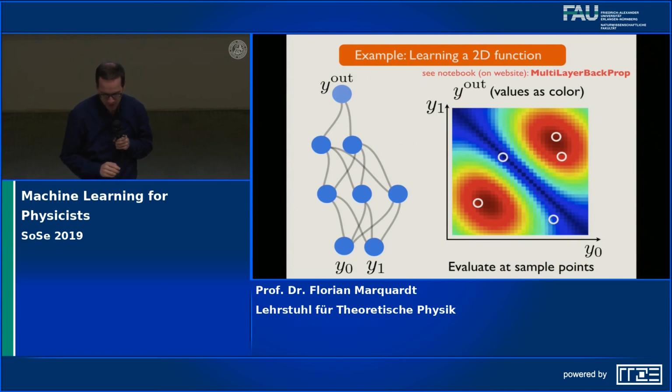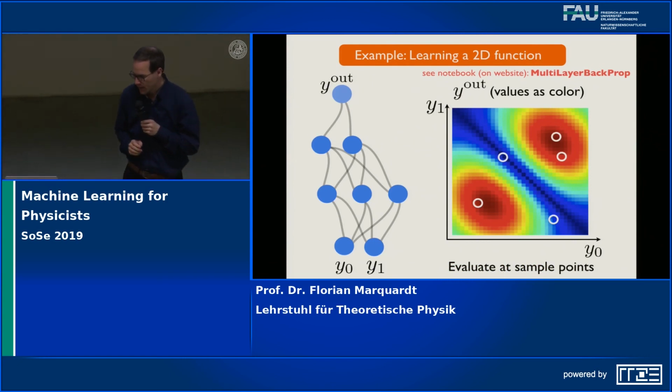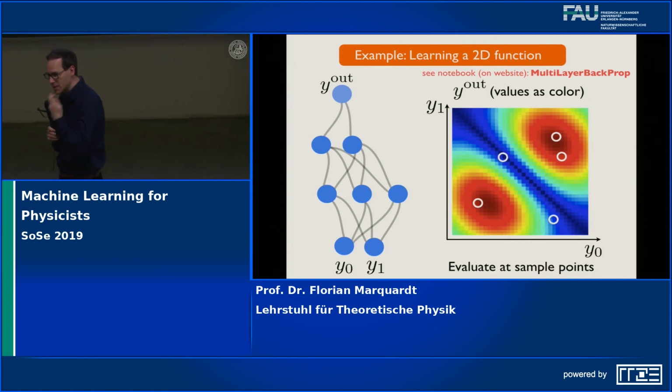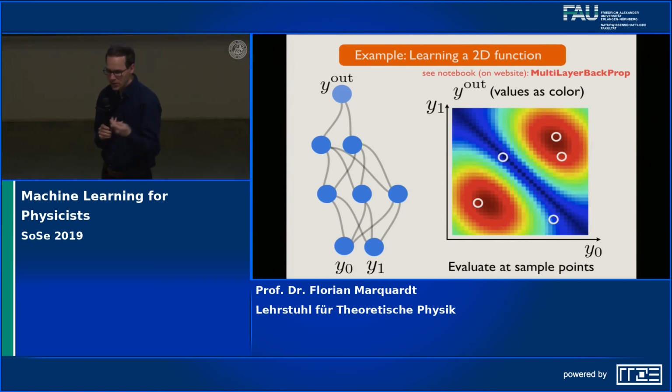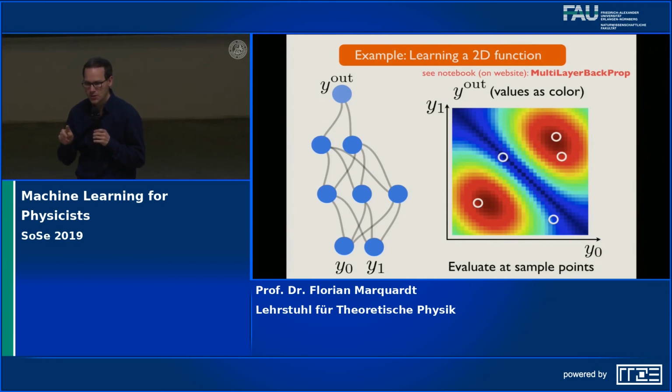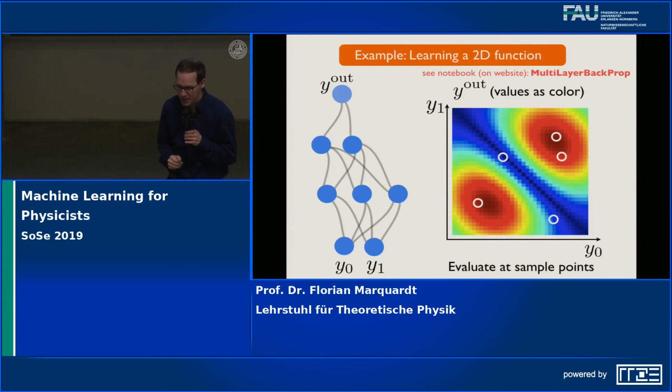So, I now want to go through one example, if we still have time for this, let's see. This example works like the neural network that we had in the beginning where we just produce a random image, but now we want to produce a particular image. So we want to train this function to produce a particular image. So the input again will be two values corresponding to the two coordinates in two-dimensional space. And the output will be one value corresponding to the color of the image at this particular point.